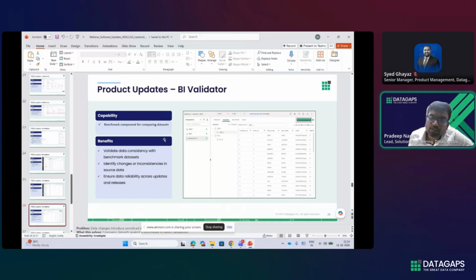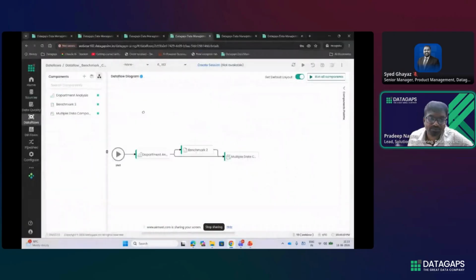By preserving this historical version of data, the team can now validate whether the latest ingestion matches the benchmark or not, and identify changes in the record count and data quality issues before they affect the downstream reports. We'll quickly see the demo of the benchmark.